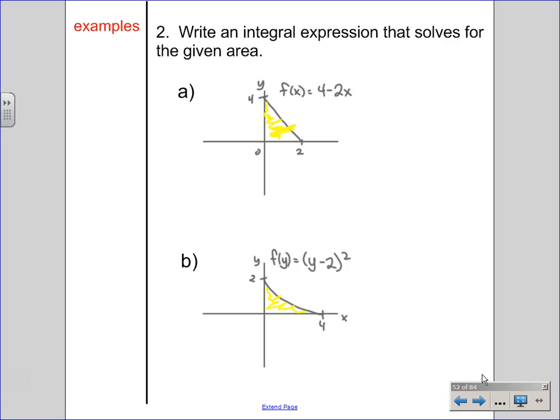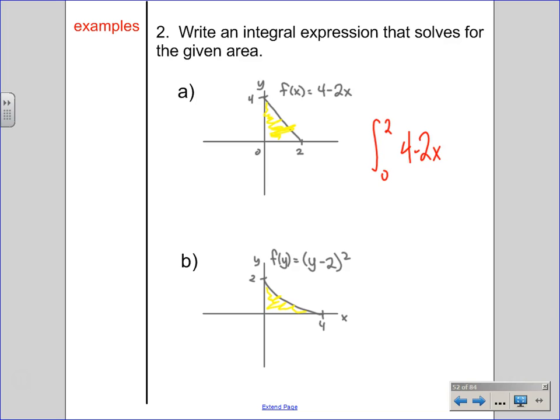All right. So we know it's going to be a definite integral. What would you guys say are your bounds for this first one, for letter A? Yeah, because you have to use the x values. Just a few people might accidentally use 0 to 4. So 0 to 2 are your x values. Now I need an integrand, right? And so where am I going to steal that from? Yeah, just the function. So 4 minus 2x.